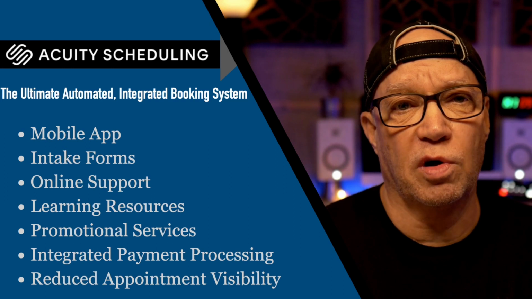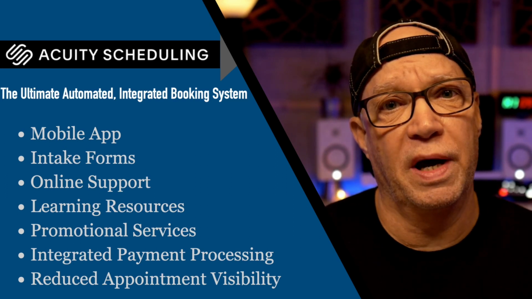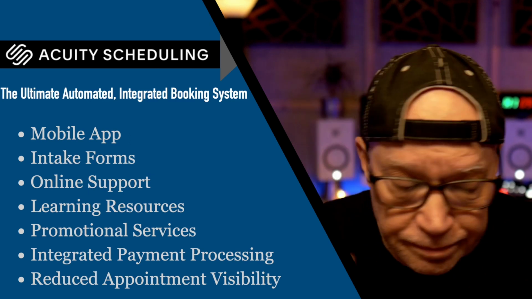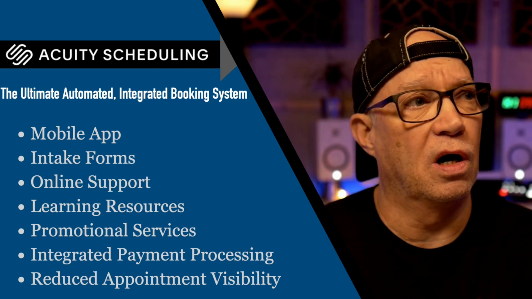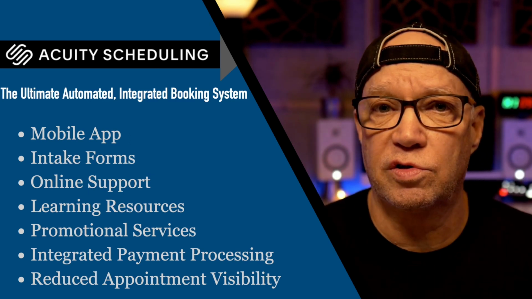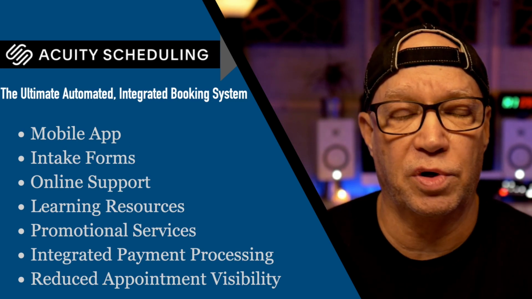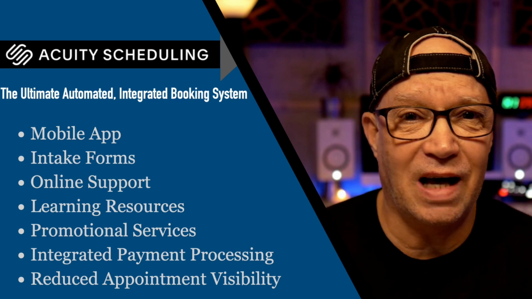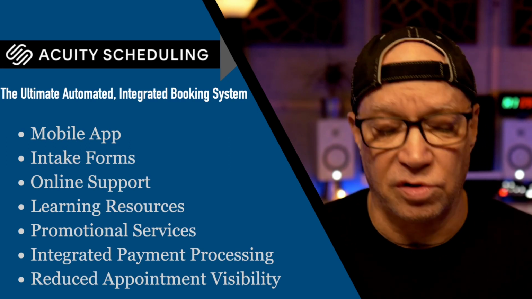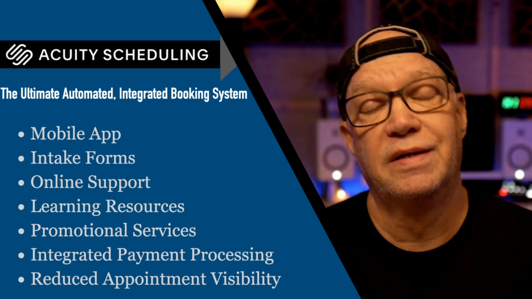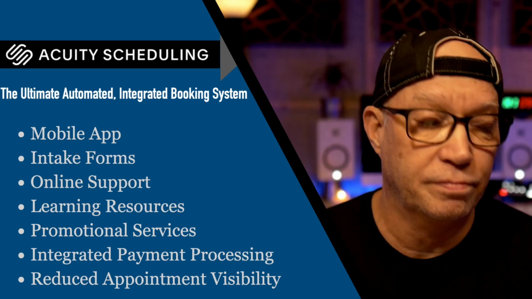This is called reduced appointment visibility. You can basically make yourself look busier to your clients when they try to book you online. I don't use that too much. If we do get slow here at the studio, I will crank it up a little bit so I look busier when clients try to book. It's just kind of a psychological thing for clients that are booking a studio. They're like, oh, he's already booked Tuesday at 2 o'clock. I might need to come in at 4 o'clock. So it just makes you look busier.